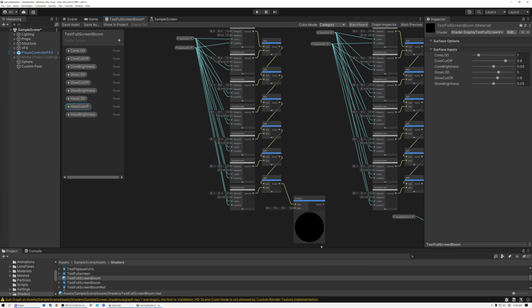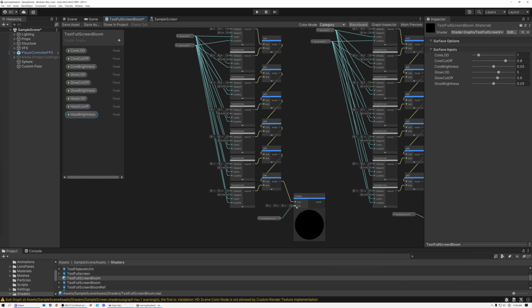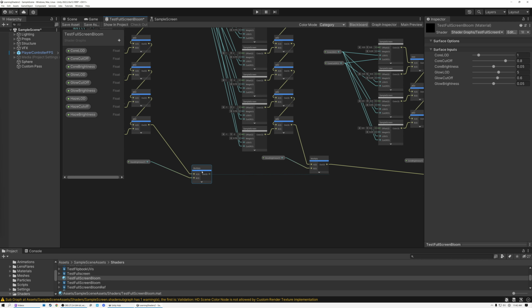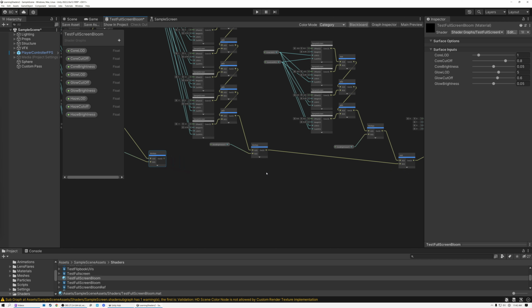And then finally, I'm going to multiply the effect by my haze brightness value so I can use this value to tune how much of that haze I want to contribute. Then I can add my haze into the chain here.